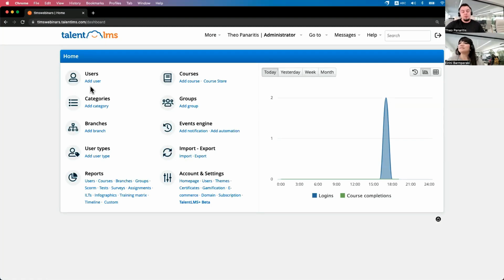So let's go to add users one by one. And this is how we can add just a couple of users. I mean, 2, 3, 4, 5 people. Of course, you can keep adding, but there's also a way to add users massively. Let's add a user one by one.